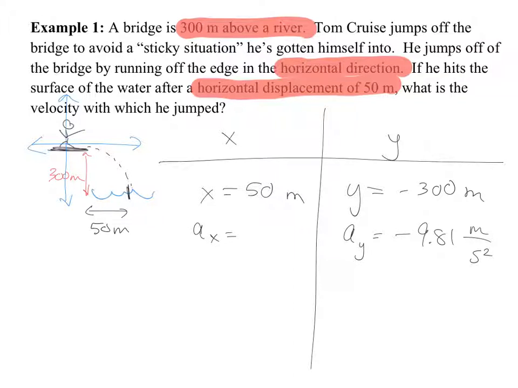What's the acceleration in the X direction? We said we're going to assume there's no air resistance. No air resistance at all. Imagine a world with no air resistance. Would there be anything to stop you? So what's the acceleration? 0. Very good. You'd move constantly. It's always going to be 0.